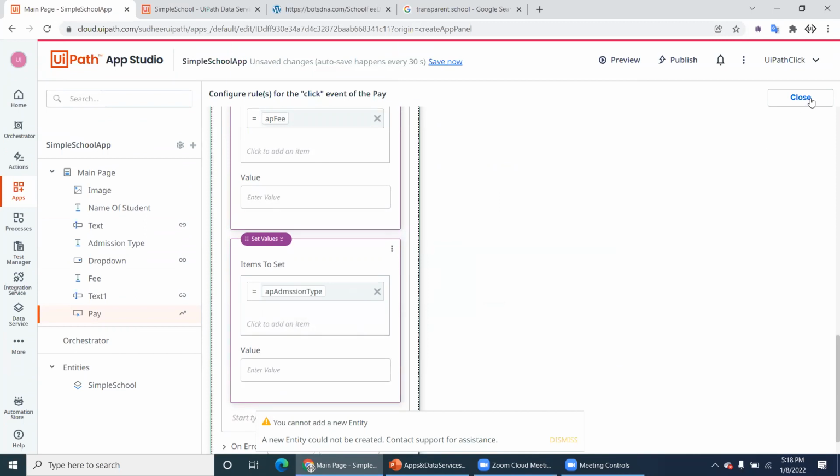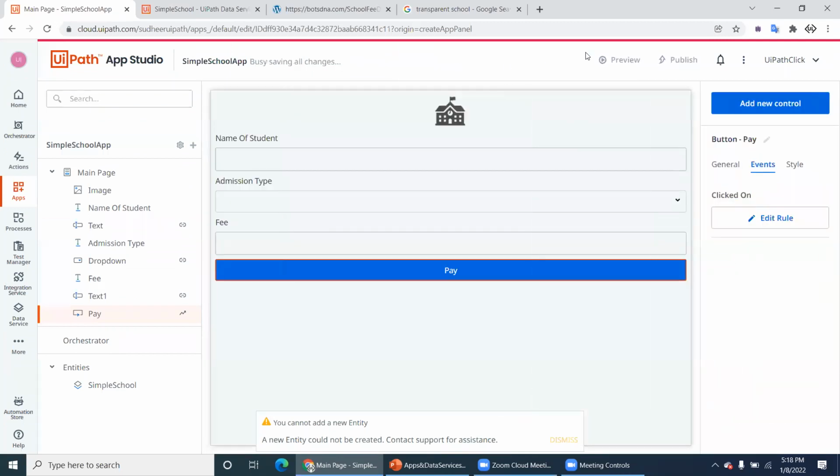Now let us close this one, save, and let us see how it looks.